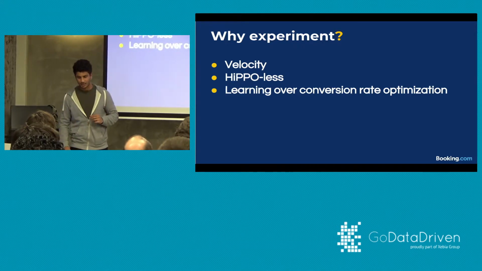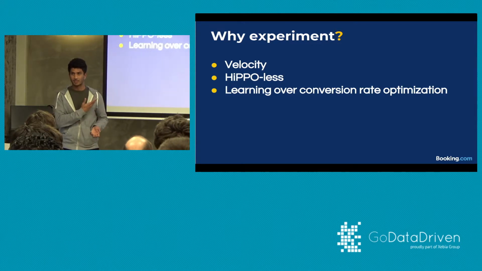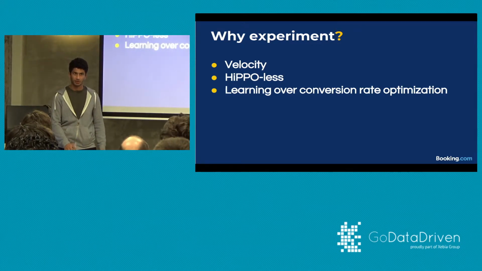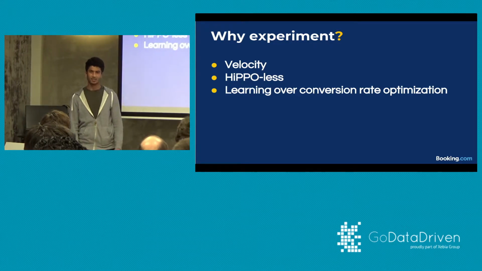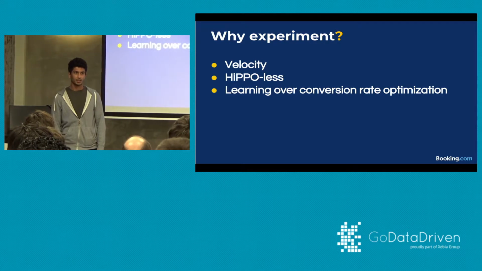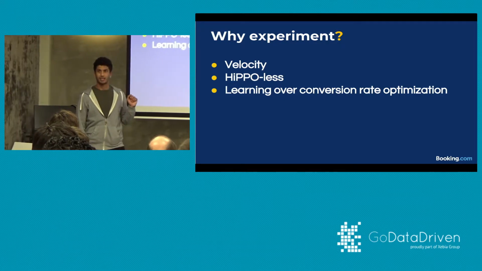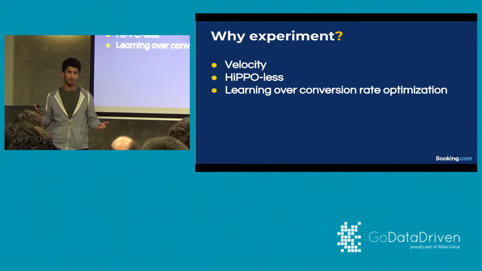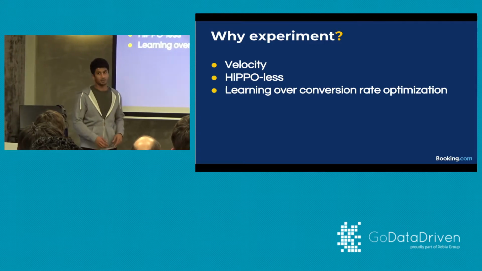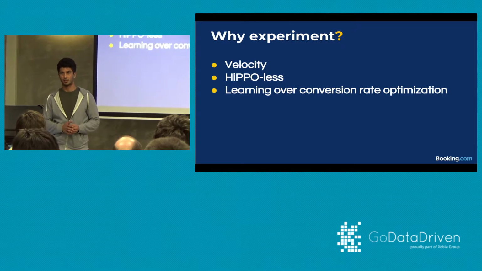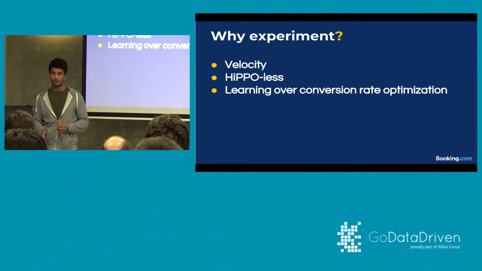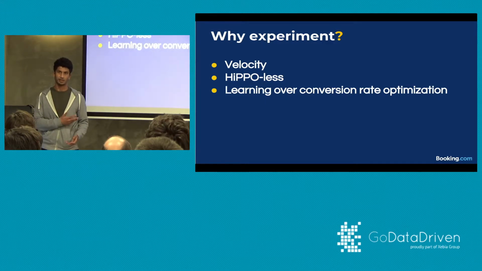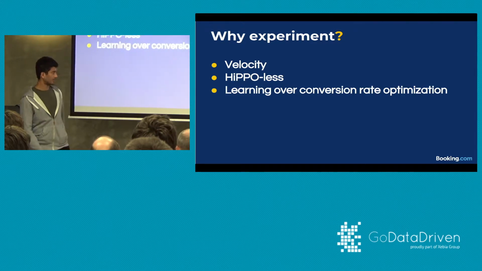Yeah. So we often see in some companies this is how development is done. The decisions come from top down, from the HIPPO, and no, we should change that button to yellow because that's my favorite color, and that's how it goes. But not at Booking. We are HIPPO-less, which is why we want to empower everyone to run experiments, and that's one of the reasons why we run experiments to validate hypotheses and not just go by hunch. The third reason is, of course, we prefer learning over just conversion optimization. You could optimize the hell out of an area, but without gaining any learning or insights out of it. And running experiments allows us to learn about the area that we're experimenting on. That's why we experiment.